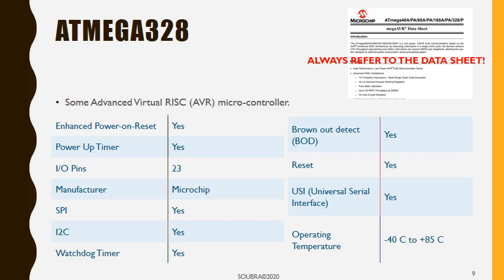Perfect. So the power up timer is the time I'm going to count, the time needed for the slowest component to be up and running. So I'm going to ask, are you ready? Yeah, ready. Are you ready? Are you ready? I'm making sure that the slowest component takes its time to be up and running. So this means that all the components are ready at the same time. This is dictated by the slowest component, whatever that component is. And last but not least, and she started answering correctly, is the brownout detect.